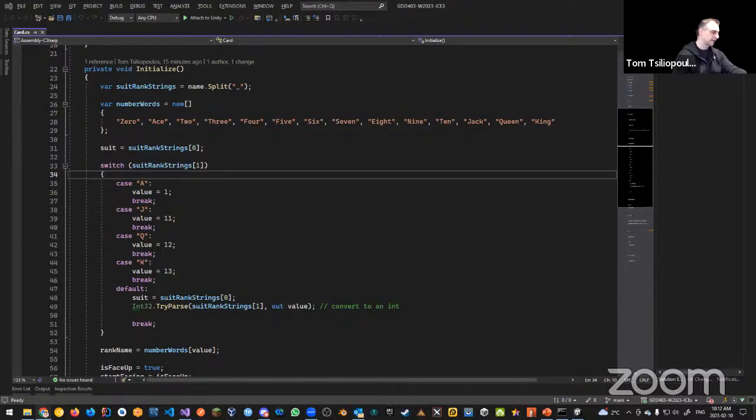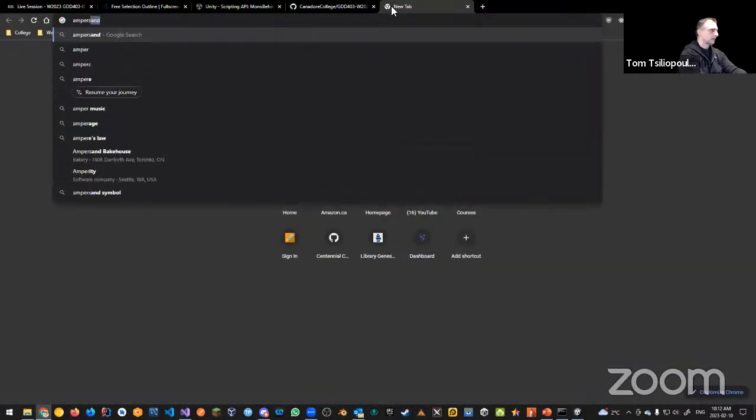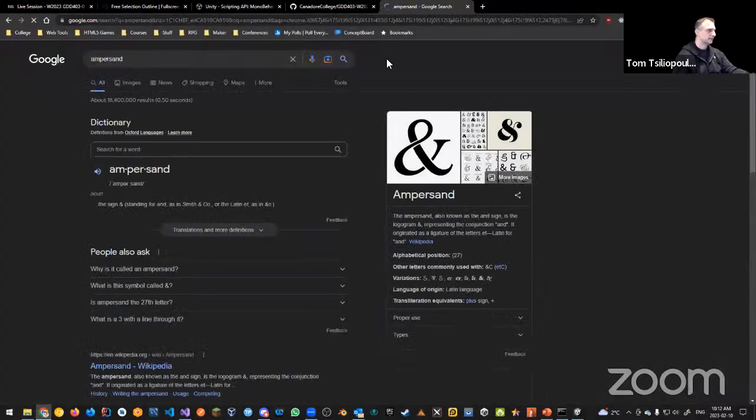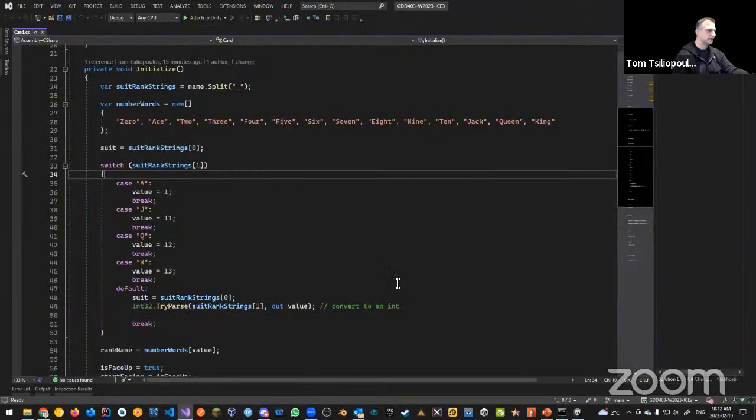So ampersand is, if you actually look it up, right? It's spelled like this. Ampersand is this symbol, right? And this symbol here in C++, that's what it means. Okay. Thank you for asking. All right, so this is pretty cool. So that is what it would be in C++, but here in C# we don't need that. It's just the out symbol.